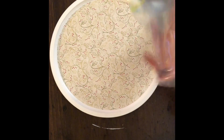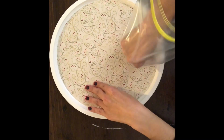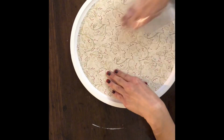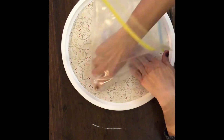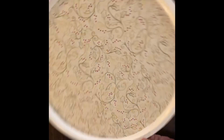Then I had my son get me a sandwich bag, and instead he brought me a large gallon bag, so that's why I have a huge bag on my hand. And I just used that to spread out the paper and smooth it all out so I wouldn't tear the paper. You can use saran wrap too, works very well. And there's all done and all dry.